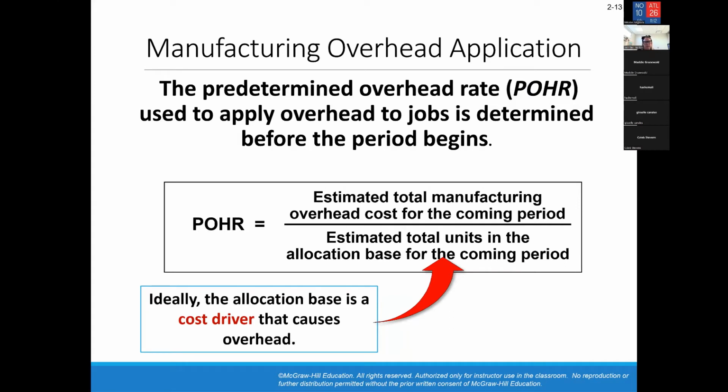And then we decide what the allocation base is. What are we using? Is it machine hours, labor hours? Is it units? So something we're estimating, we're going to know what that total is. So all of that has to be given to you in order to calculate it. And then once we have it, we can put it into this formula. So the predetermined overhead rate just means the estimate of the total cost over the estimate of the allocation base. And we're going to do an example so you can write this down so that you remember how to do it, but we will go through an example to show you how that works.